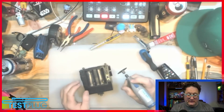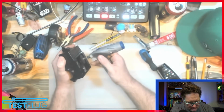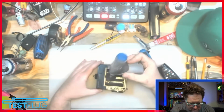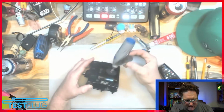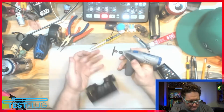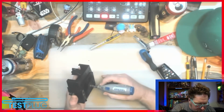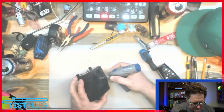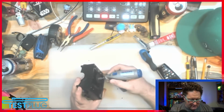So I'm going to turn this on, and excuse the noise. I'm cutting it maybe an eighth of an inch below the top edge, because we want that top edge to still be exposed. And yes, I do have fans going, and I have the window open for ventilation. There's nothing hurting in there. Still, you don't want to breathe in too much of that, but this isn't a huge area.